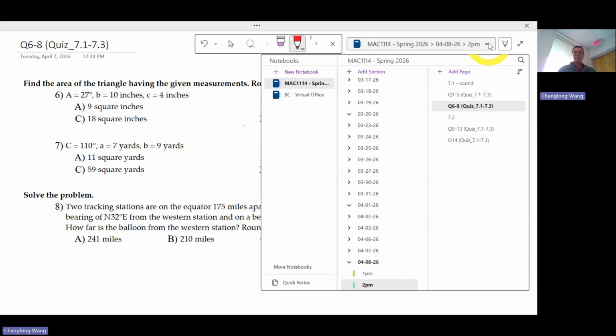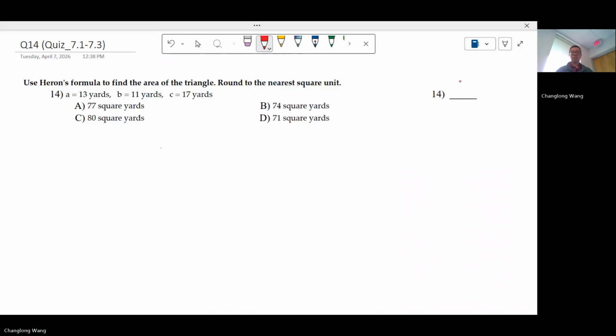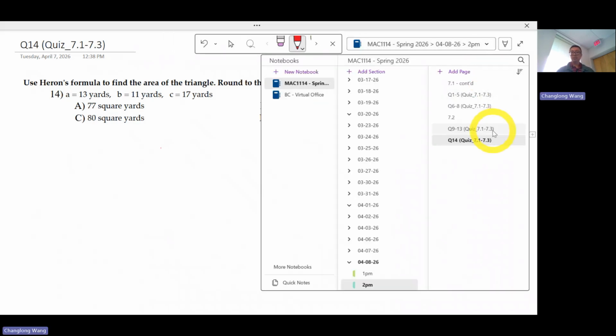Now, if I finish 7.2 next Monday, then you should be going all the way to question 14 on the quiz packet. Don't wait until you are about to come back to do the quiz and then start working on those problems. Do one or a couple of problems every day and get them done, because it shouldn't take you that long. If you just had a lesson about these things and those examples, then just go ahead and reproduce the work, not to mention the answers. Okay.